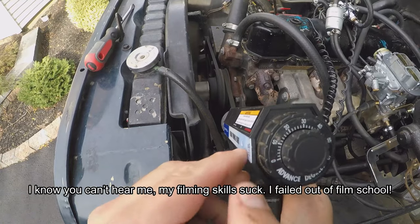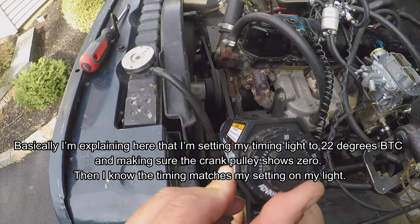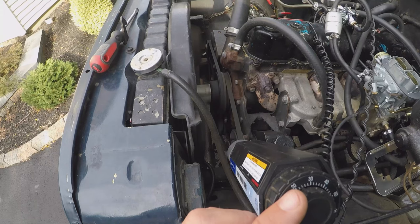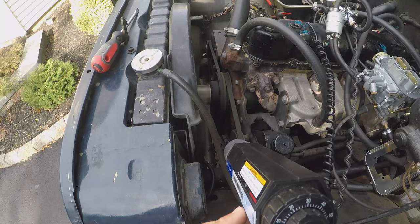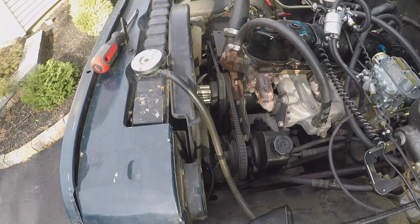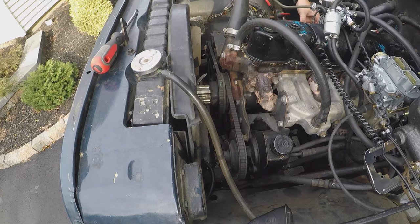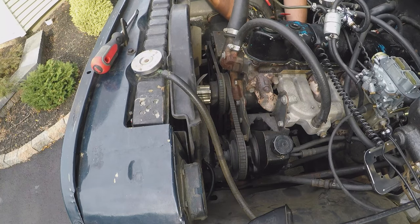If I move my gun down to 22, you can see the timing mark on the crank is all the way up. So I'm at 24. About 25 degrees. Wow. So that's really it. Now that you got it set, and yeah, counterclockwise or clockwise will retard it. So now that it's set, you just cinch down this bolt in the distributor so it can't move.